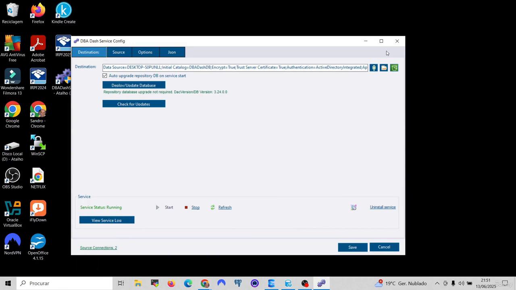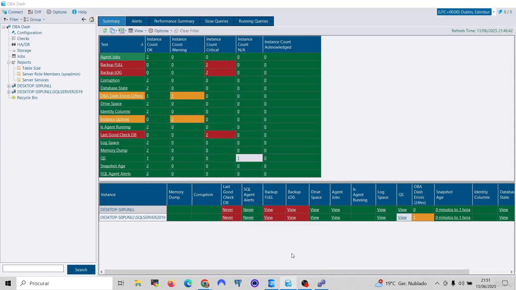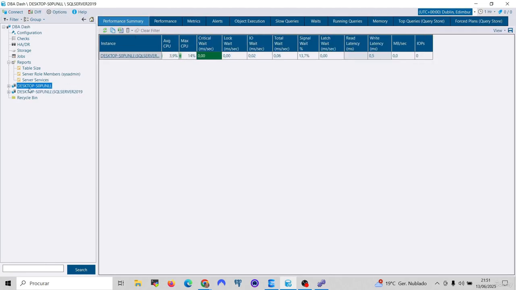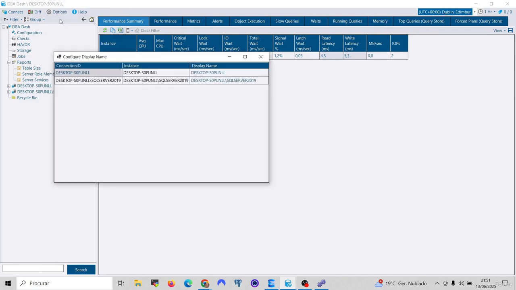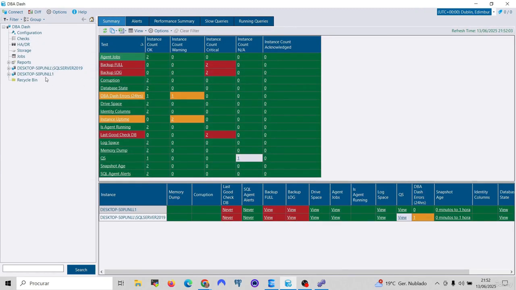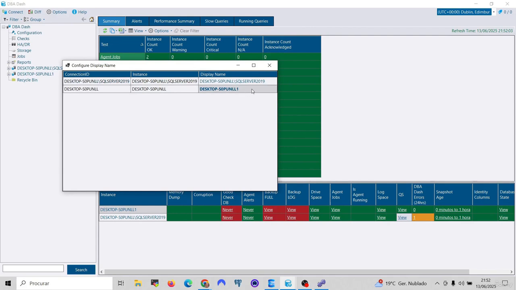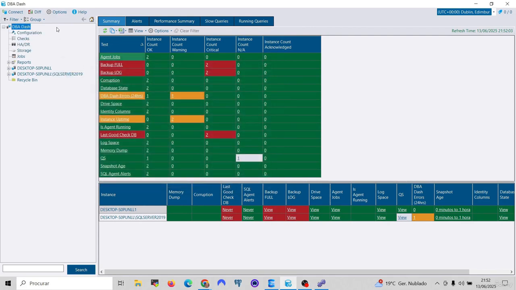So that's what we did last time, and now here it starts collecting this data, right? Here, in options, if I want, for example, to change the name of these servers, if I want to give it a nickname, I can come here and set a nickname. Here, look, display name, I can change the nickname, put 1 here, then click outside. Now it has already changed it to 1. Okay, it's just a nickname. All right, but I'll just leave it as the default. Just double click, click outside, and it will update automatically, right?